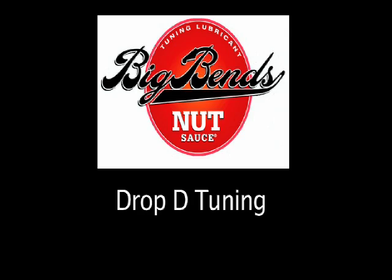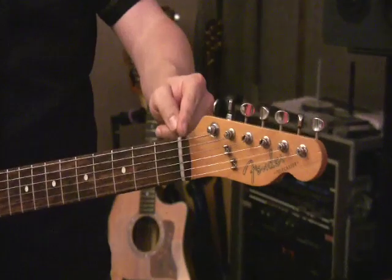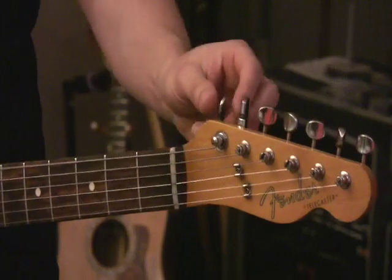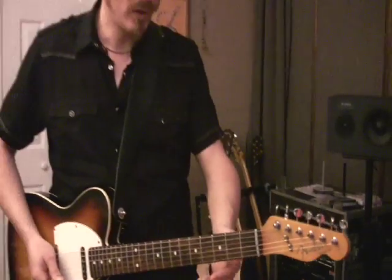One is the drop D tuner. Some of you may not have a drop D tuner like this, but you might drop D tune, and it's nice when the string slides very smoothly on the nut and doesn't get caught. There's my drop D tuner. Well, what used to happen is I would go like this down to the D and it would be sharp, so I would have to give it an extra little yank. And you know, when you're in the middle of playing, you sometimes don't have that option of taking that time. So it's really nice to be able to just go right to the note and not have to worry about it.